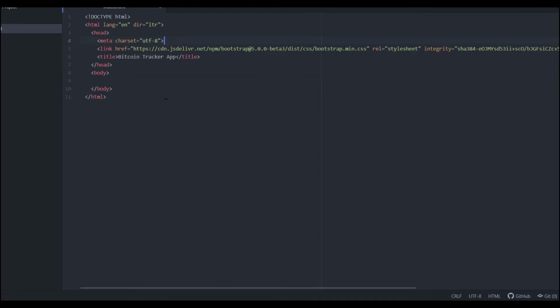And okay, so let's type out our stuff. So we're going to have a div with a class of main div, call it main div. Okay, this is where everything will be housed. Let's create another div inside of that.